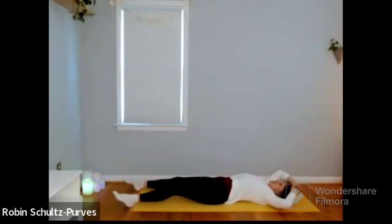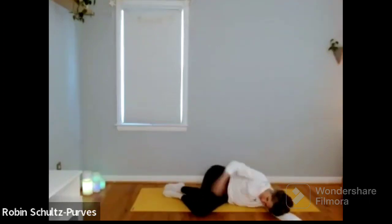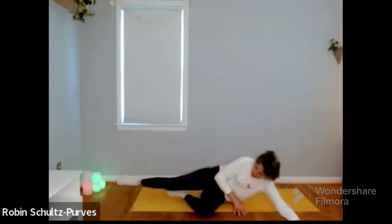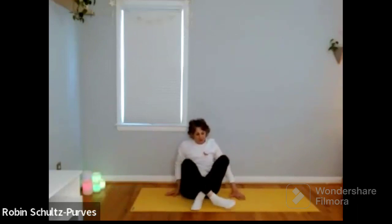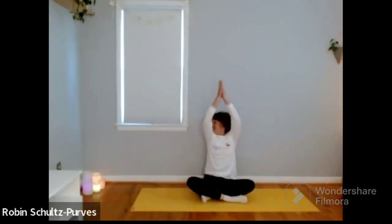And roll onto your side. Knees can be bent, legs can be extended. Gently make your way up to a comfortable seated position. Eyes can be closed, gaze can be down. Sweep the arms overhead. And then bring the hands over the heart center, taking a few more deep cleansing breaths.